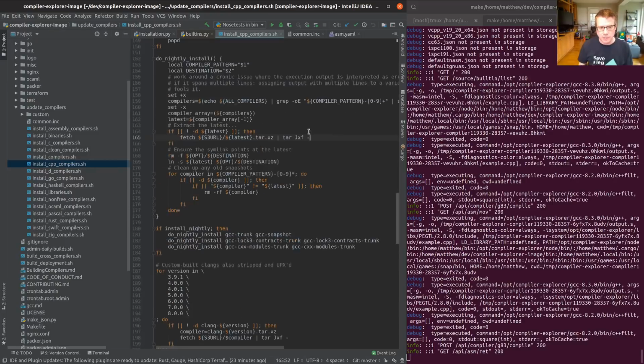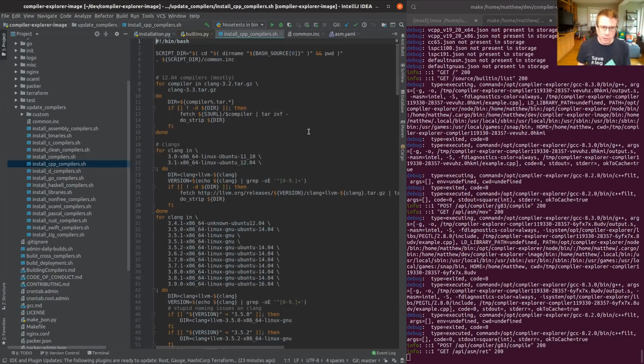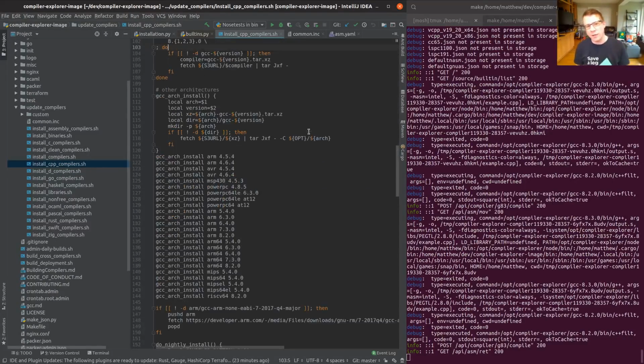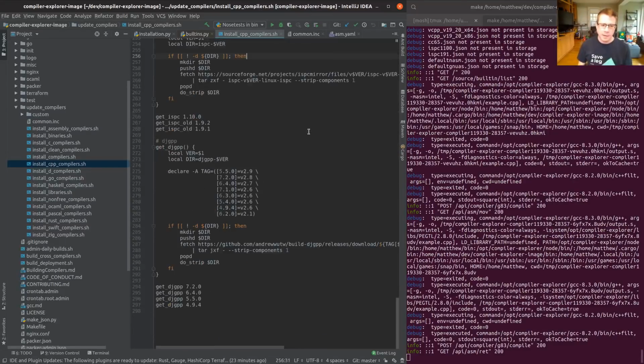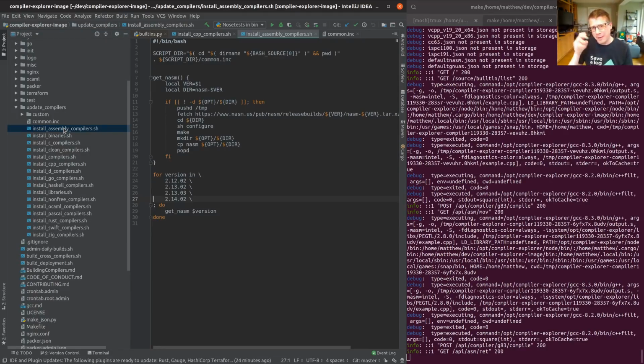It's pages and pages of nonsense of like, well, this is where it lives on S3, or this is where it lives on the internet, go get it, then untar it and put it over here. And each one is sort of more bespoke than the last. And yeah, where are we? Assembly compilers. Yes, we compile assembly. This is like the NASM. So this one, for example, we actually build them, and we just build them one-off. They're so simple we can get away with building them easily. I don't bother making distributions on this. Yes, cat.log. Yes, cat is complaining about the beta site, you're right.